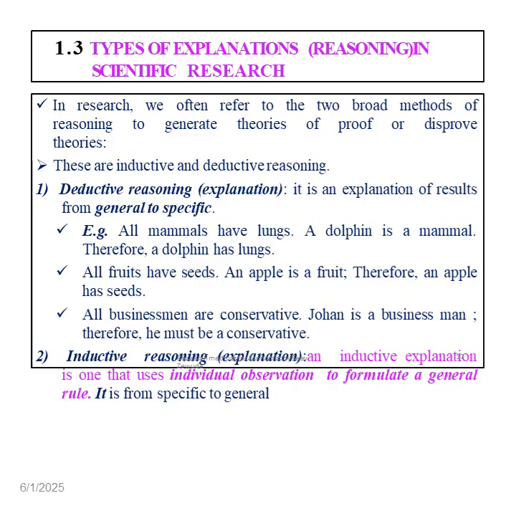The other: all businessmen are conservative. John is a businessman. Therefore, he must be conservative. We start from all businessmen as conservative, and we take an example, that is John. He is a businessman, so he must be conservative. We start from the general to the specific one. For example, let us take a very ordinary example.